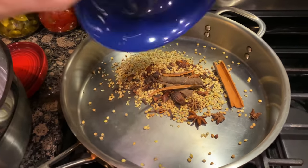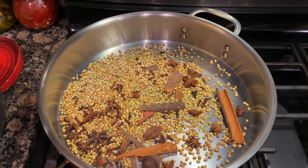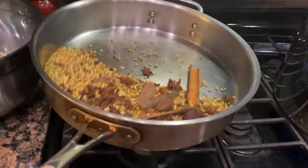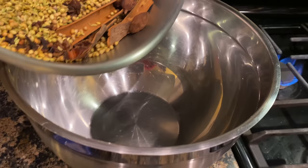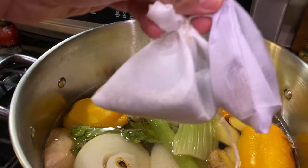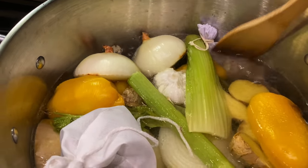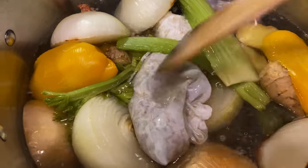We'll dump the spices in the pan and just get them moving around. I'll stir that up for maybe 30 seconds or so until I start to see it smoking. Once you see it smoking, you just kind of pull the pan off the heat and move it around a little bit. Then now that it's really smoking, you dump it into your bowl. You don't want to toast it up too much because it will burn. I've gone ahead and separated the spices into the two cheesecloths that came with my packs, and I will now get them into the broth — just push them down deep into the liquid, so these aromatics can really start to bring about this amazing aroma in your house and good flavor to our broth.